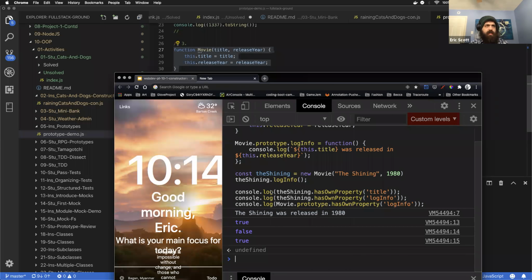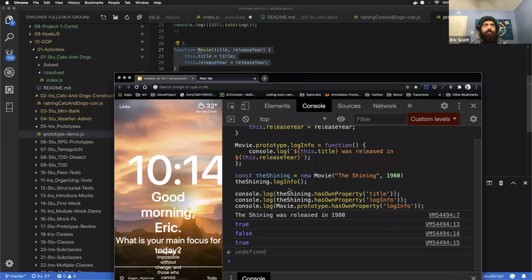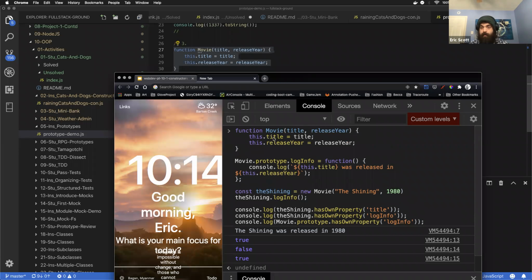In this case, we can see that The Shining has its own property title because that's put in there as part of the constructor. It doesn't have its own property logInfo because that's part of the prototype. The movie prototype has the property logInfo. So this is the movie, in a sense, blueprint. The constructor has this dot prototype piece.